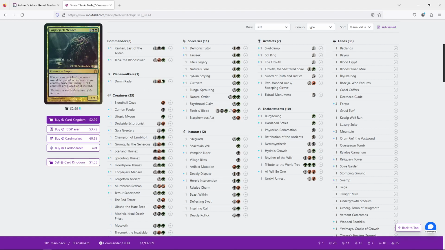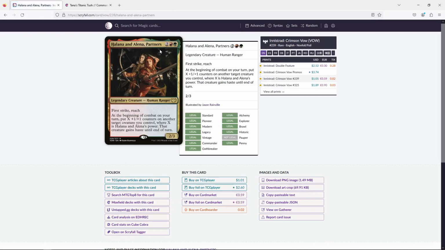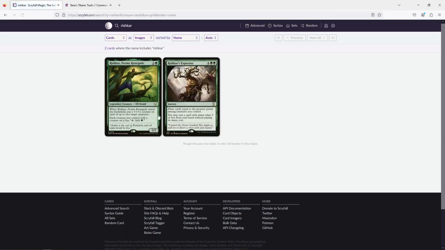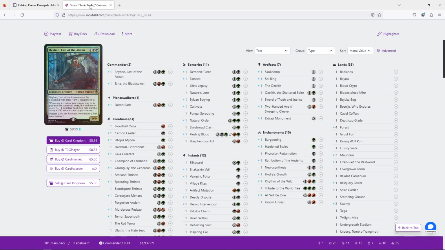I'm also looking at the last ones I'm going to try to suggest. Helena, Partner. Helena's good here. Beginning of combat on your turn, put these counters, give haste. This is very strong both before and after Tana. And then Rishkar also will put +1/+1 counters after the fact onto Tana and enable a lot of your Saprolings to tap for mana.